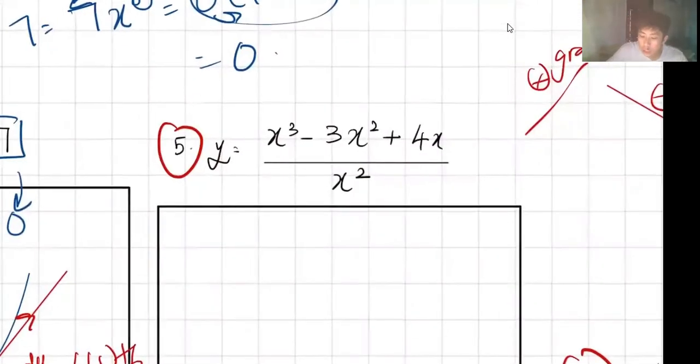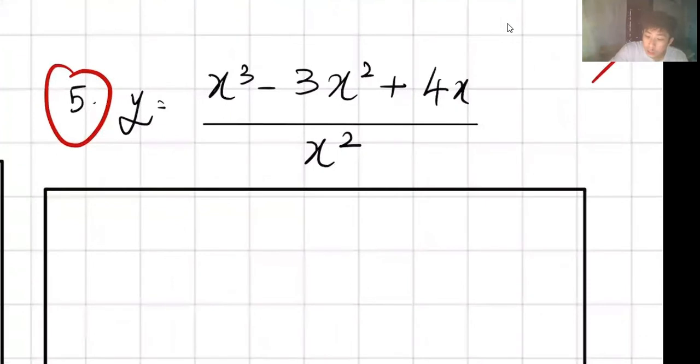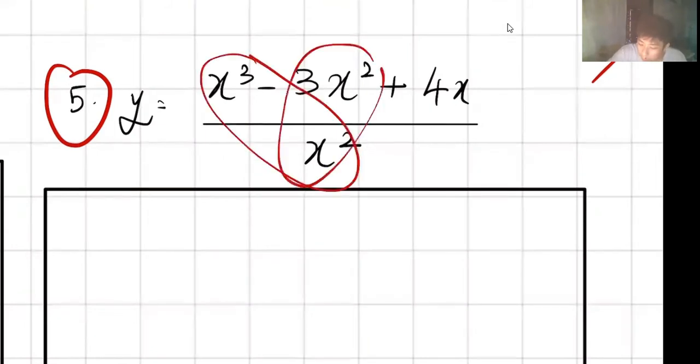When you see questions like this, when you're able to divide them one by one, you divide them first. Actually this question you can solve using other rules also, but the simplest rule is actually to use the power rule. You try to divide them first. Why can I separate them? Can I separate them into this one minus this one plus this one?